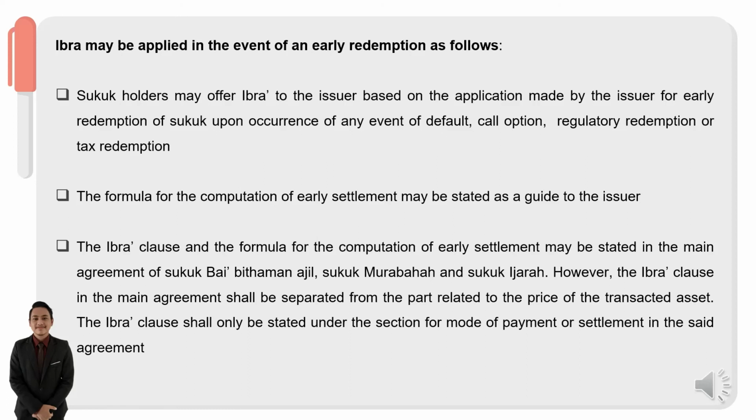So firstly, sukuk holders may offer ibra' to the issuer based on the application made by the issuer for early redemption of sukuk upon occurrence of any event of default, call options, regulatory redemption or tax redemption. So the formula for the computation of early settlement may be stated as a guide to the issuer. And lastly, the ibra' clause and the formula for the computation of early settlement may be stated in the main agreement of sukuk bai' bithaman ajil, sukuk murabahah and sukuk ijarah.